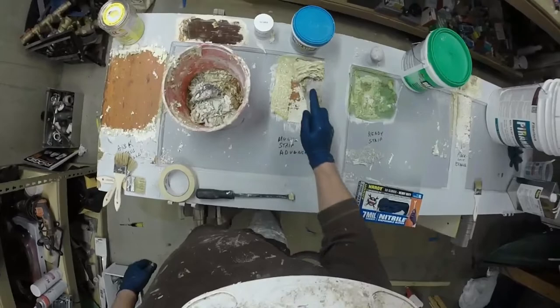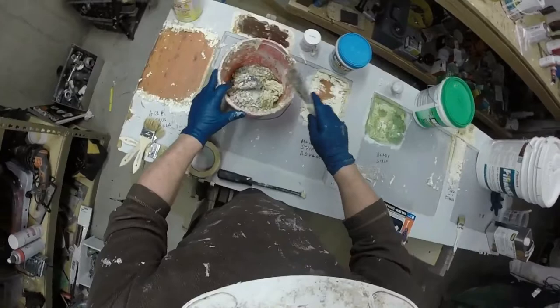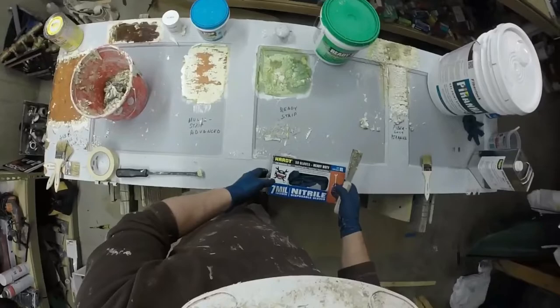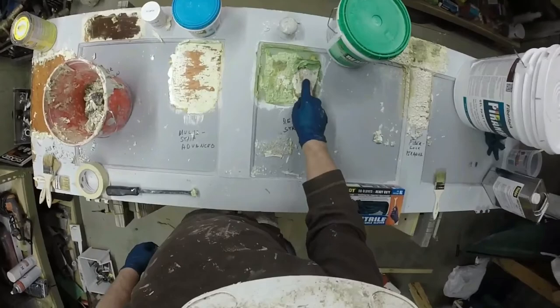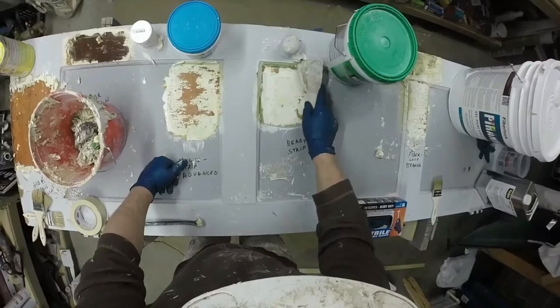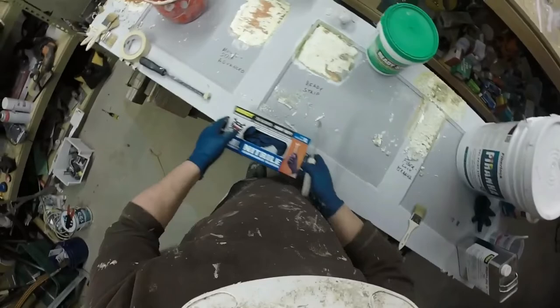Here's the Multi-Strip Advanced by Sunnyside Corporation. We're getting down to bare wood, however it's not coming up as well as the other two paint strippers. Maybe if we'd left it on a few more hours we'd be down to bare wood, but it's definitely not as aggressive. Here's the Ready Strip — that's the N-methylpyrrolidone one. Not real impressed with this one — this is the least impressive paint stripper. I don't think I'll be using this.